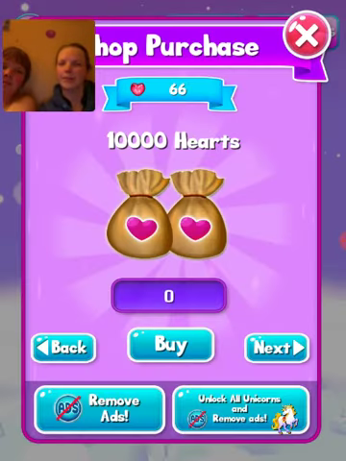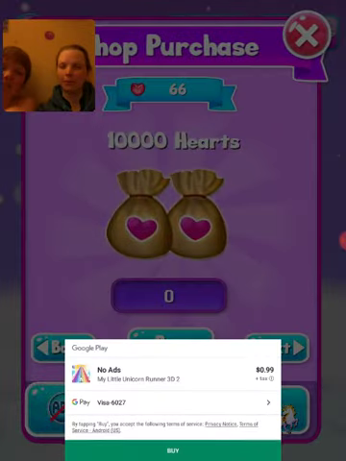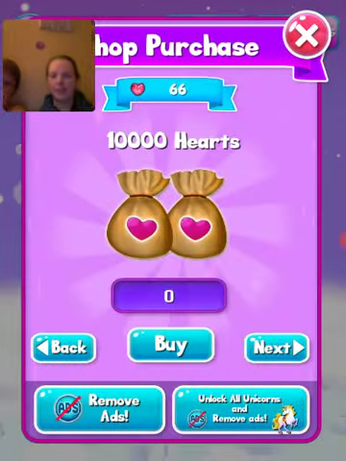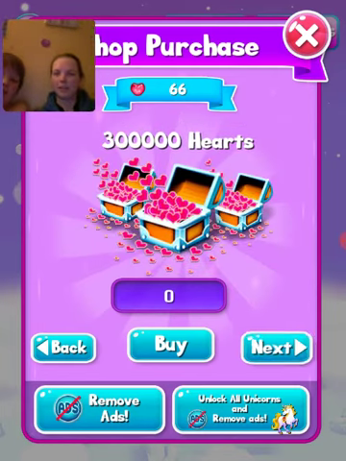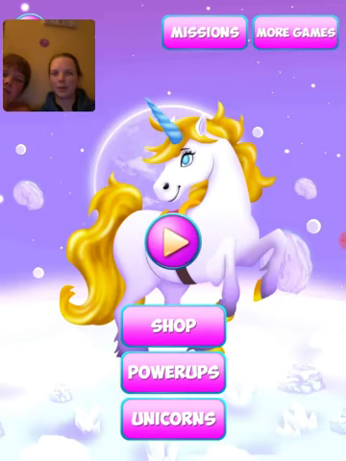What's in the shop? So we've got 1,000 hearts. 10,000 hearts. I don't even know what the ads do. 10,000 hearts. Remove ads. All right. Unlock all unicorns. I think that costs real money. I know it does. I just wanted to see how much. 99 cents. Well, that's not bad. All right, next. Well, there are so many ads. More hearts. More hearts. More hearts. What do the hearts even do? The world may never know.